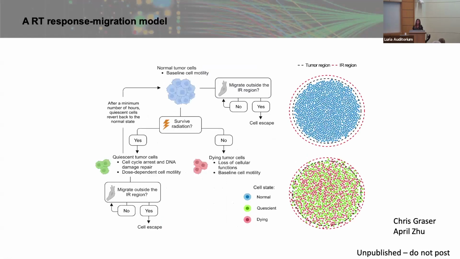Which is interesting. So then we built this spatially explicit model based on the model that I showed you before, where we can now also take into account whether the cell population migrates outside of the target planning volume as defined for the radiation dose administration schedule. And we can then count how many of these escaped tumor cells we have. The goal being that we now have another goal for the optimization to minimize the escaped tumor cell populations if there is a direct correlation between this escaped tumor cell population and potentially distant metastases, or just in the brain, as we've seen in previous talks, movement to other areas that would then lead to out-of-field recurrence.